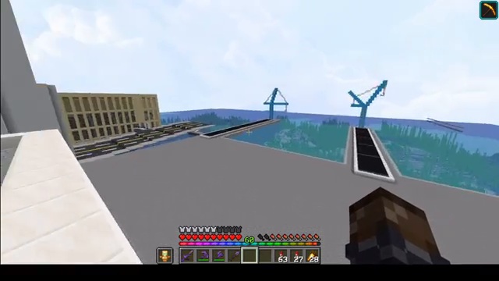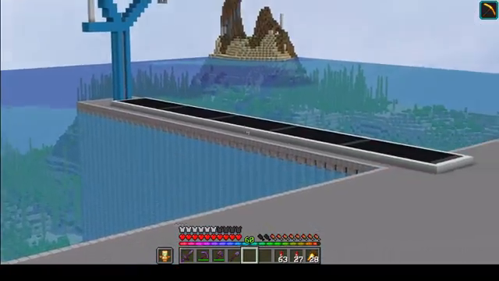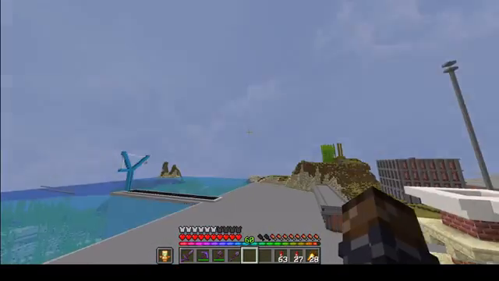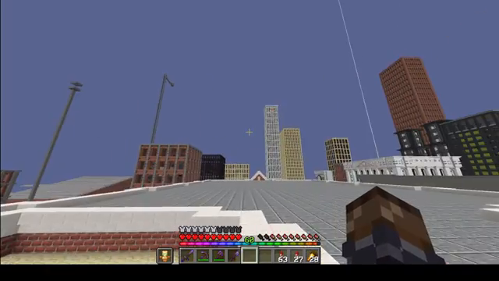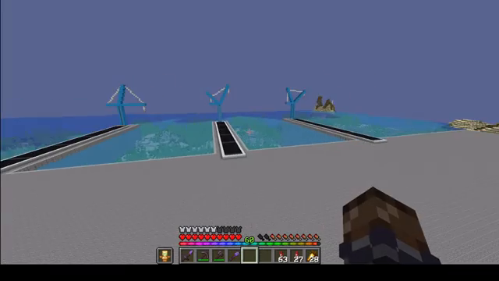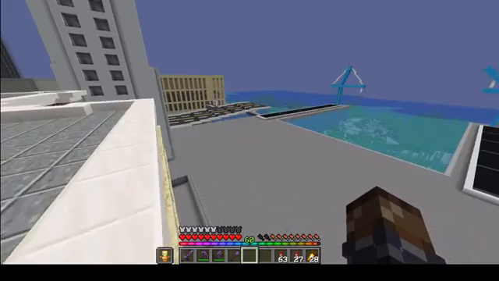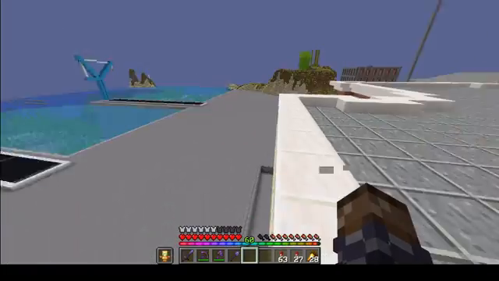Alright, so I created all 3 of these conveyor belt things. There's 1, there's 2, and there's 3. And it's starting to rain. But I do have a texture pack that gets rid of all the rain particles and visual stuff, so that's good. Now, this isn't completely done. I still have lots of ideas to add.